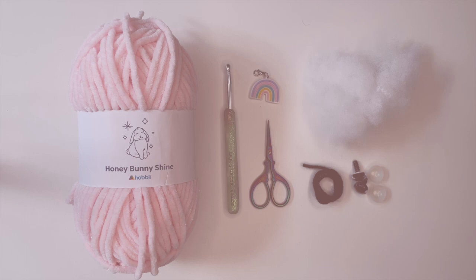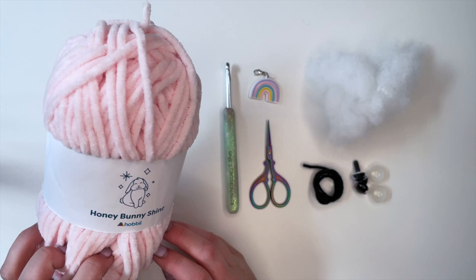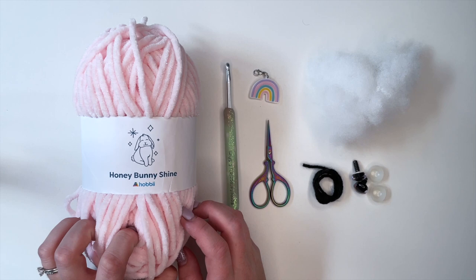So before we begin, let's gather our supplies. For today's tutorial, I'm going to be using this Honey Bunny Shine yarn. It does have a bit of a sparkle to it, so it's really, really pretty. And it is a size 6 bulky yarn. To pair with that, I'm going to be using my 5.5mm crochet hook.